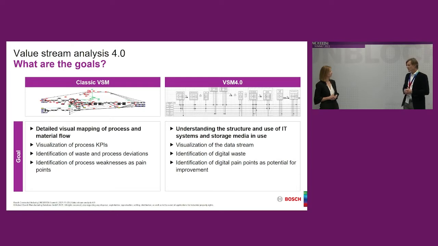First is the idea of waste in handling information. As we have classical wastes, we also have wastes as we handle information in our value streams. Secondly, we have a perspective on how we use information for the improvement of our own processes. In many cases, we don't make best use of the information we have to improve our own processes. And the third point is, what can we do to make the best use of our information handling in our value streams to support customer value, to add value to the product from the customer perspective, for example, in terms of services that we would bring with the product to the customer.